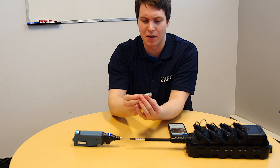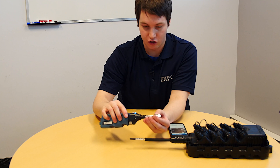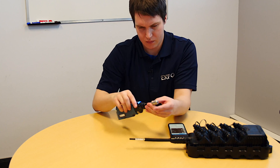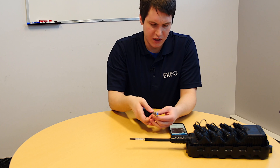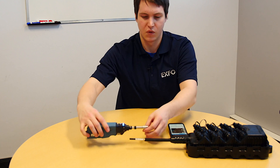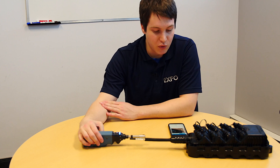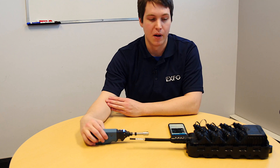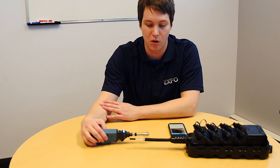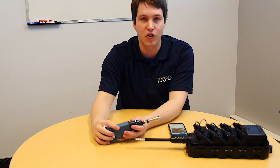So let's go through a quick demonstration. I'm making sure I'm connecting this way. I'll be connecting the tip to the probe, simple as this. For this particular situation I am paired with my cell phone. Once paired, you just need to make sure that you select the right fiber type. In this case, as we can see with the angle of the multi-port terminal, we're using APC type fiber and we have the APC type tip.